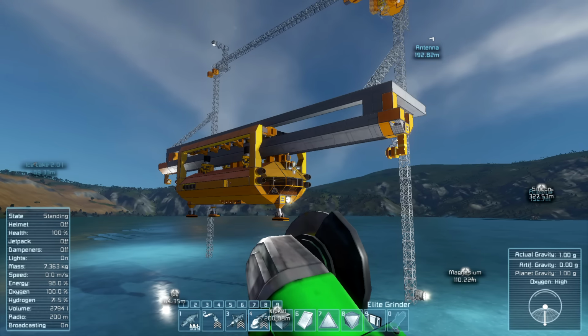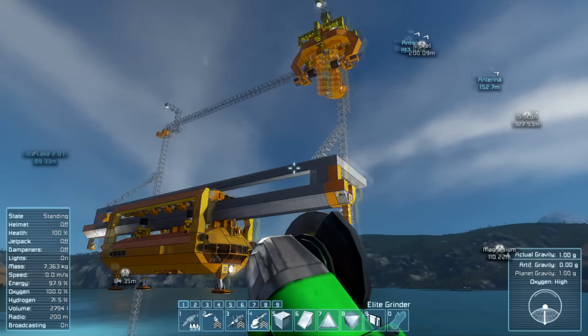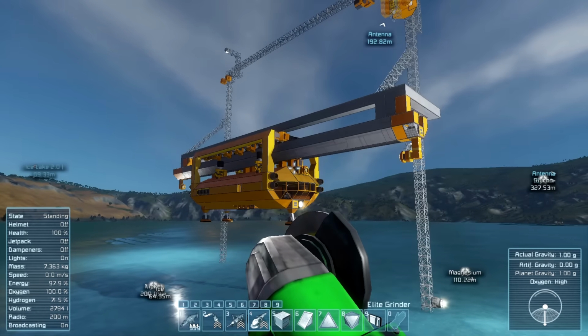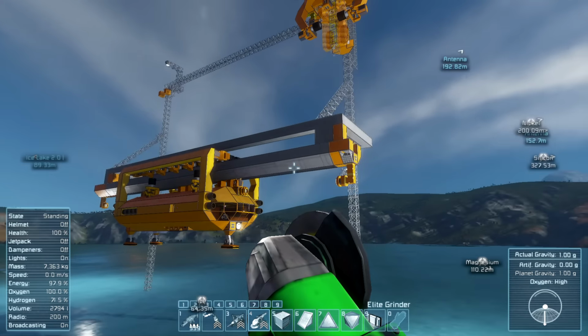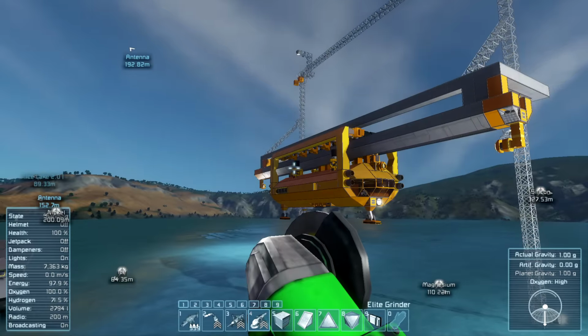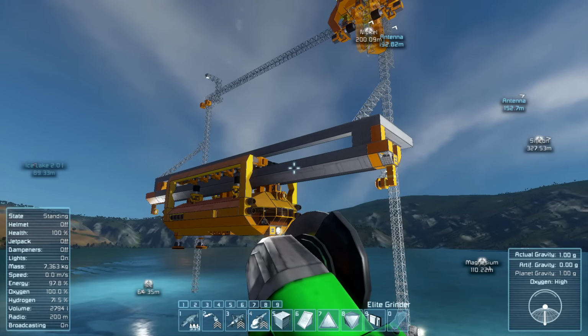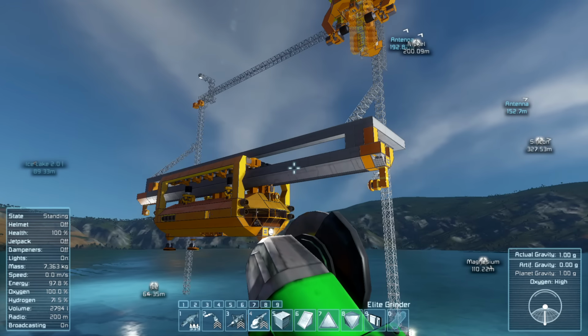So we've got our track ship, which is this guy here. This is the mock-up of the track ship that we've been using to test the drill ship, which is this guy here, that rides back and forth along the track under its own power. Provided everything is tuned and set up properly, it should be able to do that almost indefinitely. So there were a couple of things that I needed to address, which is, first of all, making sure that the sensors that are detecting when it's time to change direction were working properly.